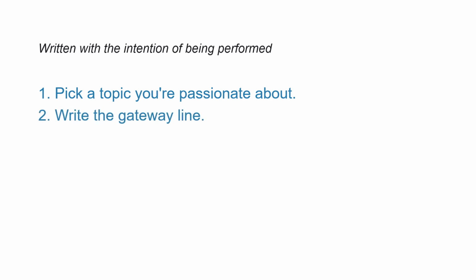Then there is the gateway line. It is the first line to sum up the main topic. In this case, it is history will be repeated. You need to let the audience know what you are going to be talking about and then reinforce, support, and expand that initial idea. You should also focus on sensory details of the scene and write vividly so that the audience can see, hear, or feel what you are talking about.